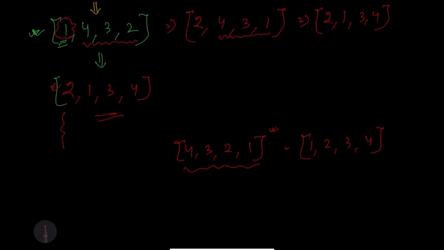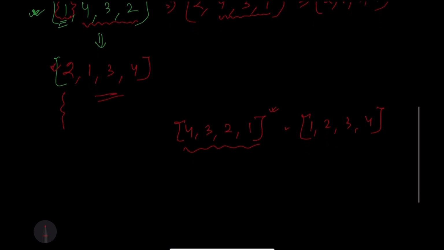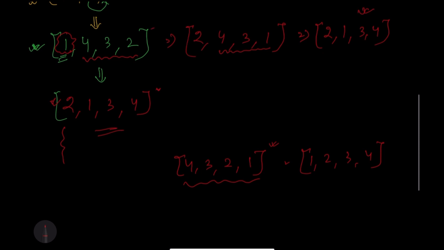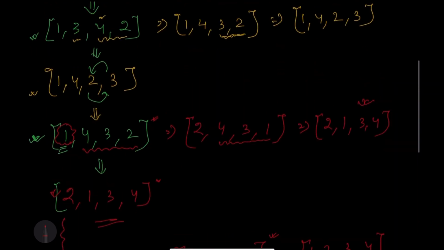And if not, what we can do is, we just know the process: we will first find our decreasing subarray, and once we have found it, we would check the left element to our decreasing subarray, and we will swap it with the element which is just greater than that element. And once we have swapped it, then we will reverse our decreasing subarray. So that would be it. Now let's move over to Leetcode and code this.